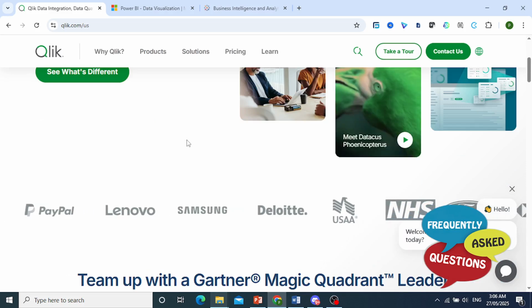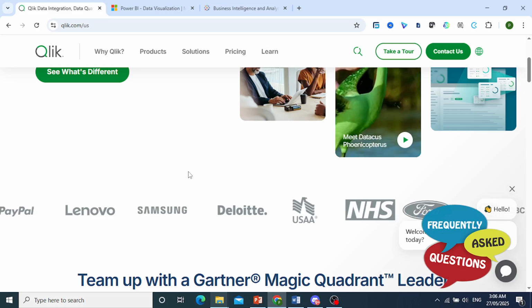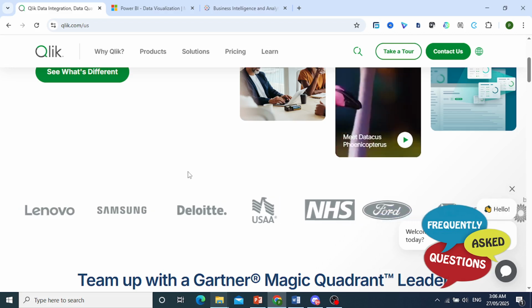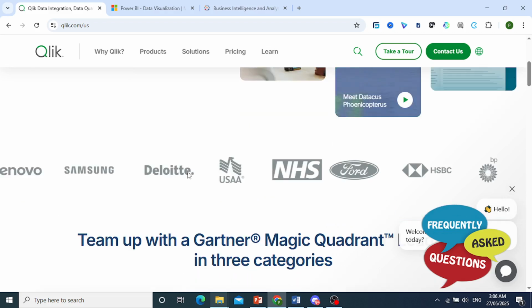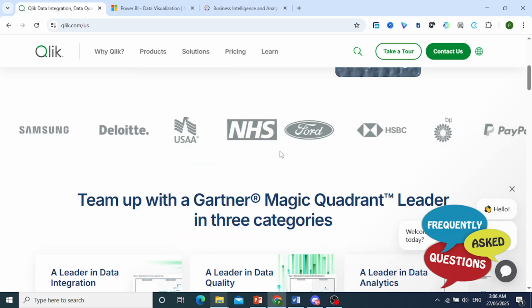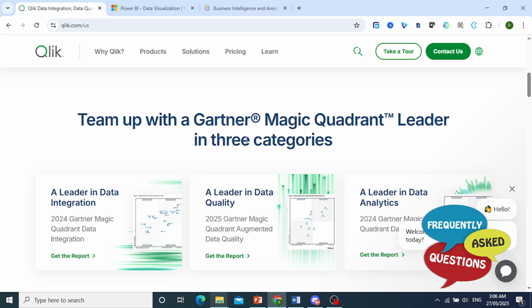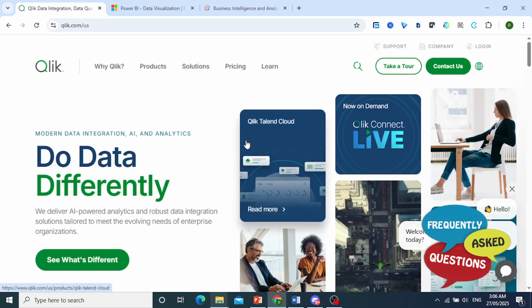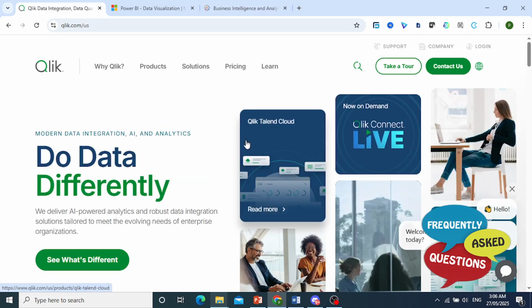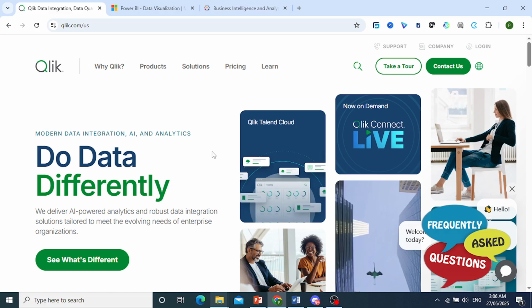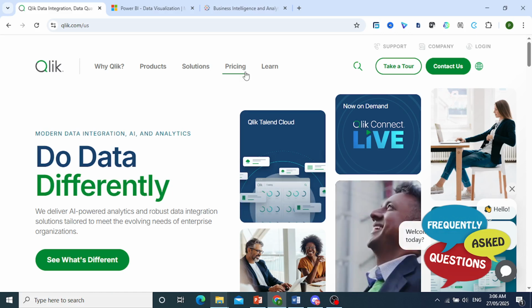Qlik also offers a really cool feature, which is the AI-driven insights, and robust security features as well. However, the interface, I would say, honestly, can be complex for beginners, and the licensing costs can be high, especially for small businesses.